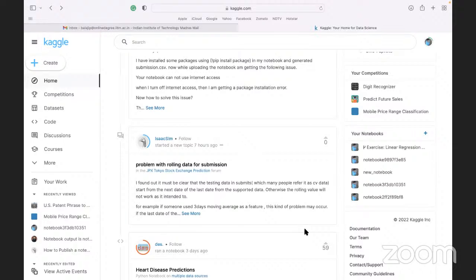Yeah, you should create one using the college ID. Everybody should use the college ID, right, Swarnim? Yes, that's right. So you have to create a new Kaggle account using this online degree ID, and the username can be anything. Yes, it can be anything, and that's what we need, because we will be mapping your Kaggle username with your college email ID. Is that clear? Yes, it's clear.